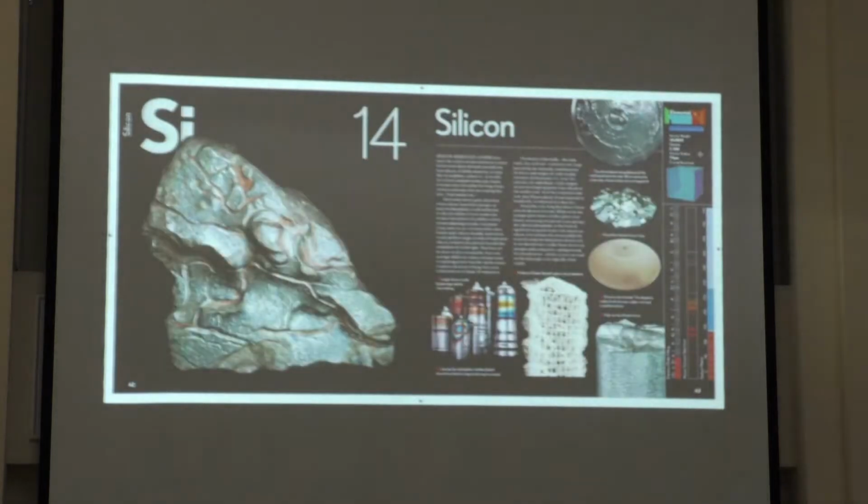The page on silicon. So again, there's a picture of a piece of silicon. But there's also a discussion about how maybe silicon could be the basis for another form of life. This is a common theme in science fiction. You could have silicon-based life because silicon is in the same column of the periodic table as carbon, and maybe that would be a reason why the chemistry is similar. I actually think it's much more likely that silicon-based artificial life will be artificial intelligence built on computers rather than chemical life. So that's discussed there.